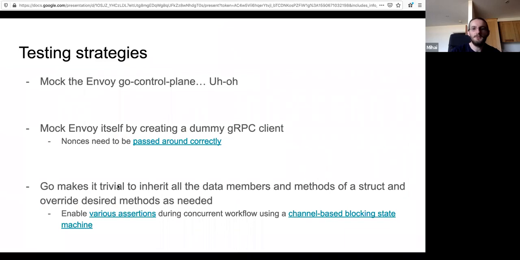And also Go makes it trivial to inherit all the members of a struct. So I'm not sure if you're familiar with embedding in Go structs, or maybe you are. So the idea is you embed a struct in a struct, and then you just override the desired methods as needed.